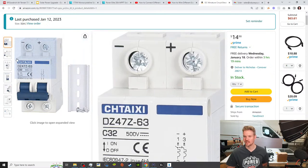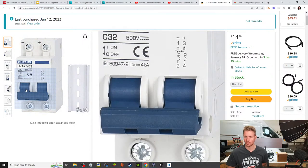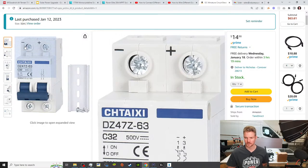So this is the isolator, our breaker for solar. So if you notice, there's a negative and a positive terminal. So for example, if there was a dead short and you just fuse the positive, electricity is gonna find the path of least resistance and it's just gonna go the other way through the negative. So this dual pole, once it trips, it breaks the circuit completely.